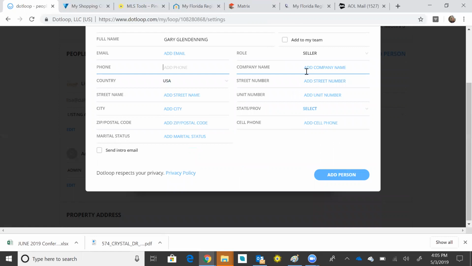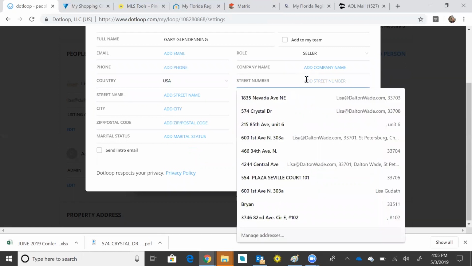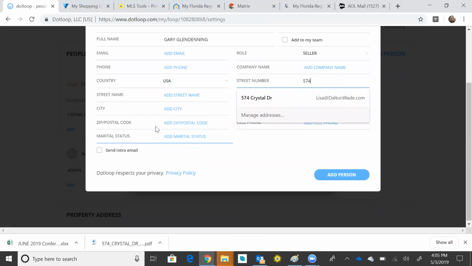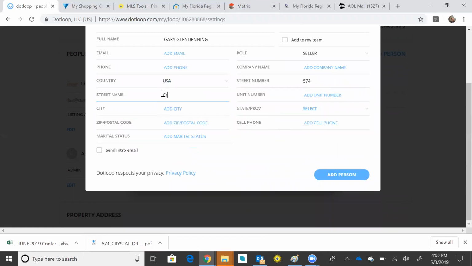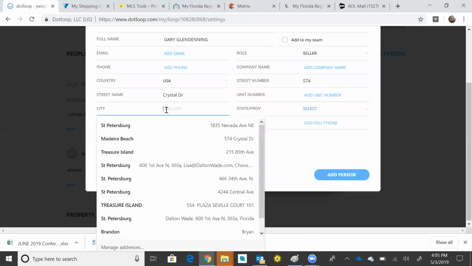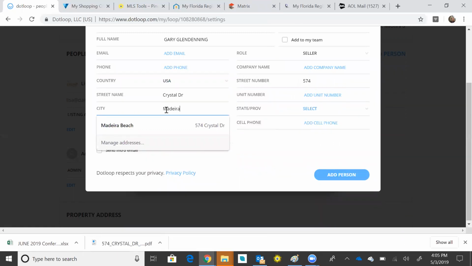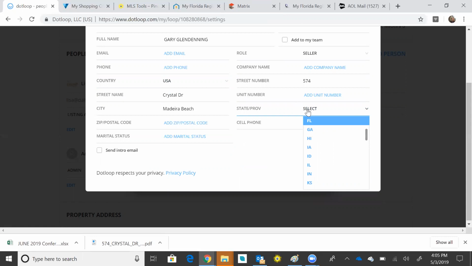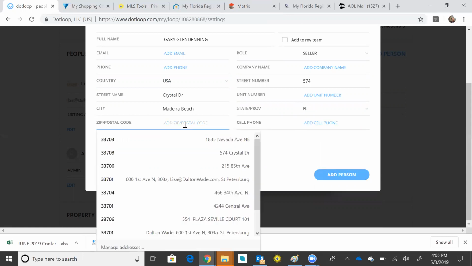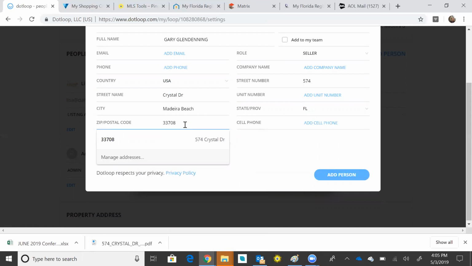And I can fill in his information here, which I'm going to do. This is going to fill in on the listing agreement, and later it's going to fill in for me on the contract.